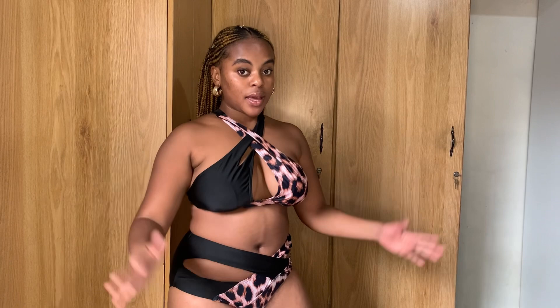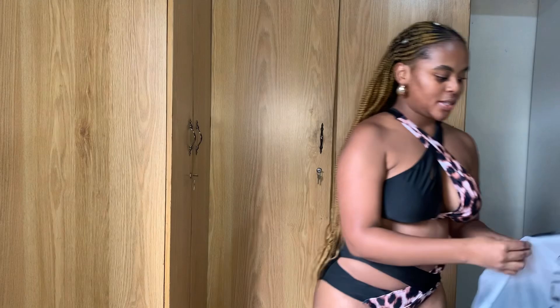The next item I'm going to try on is a cover-up. If you're a regular on this channel, you'll know that I have started to love cover-ups in such a crazy way. I still like my two-piece bikinis, but I like to just have something cute to put over it. And this one is chef's kiss — it's really amazing. When I say I'm in my cover-up bag, I mean it. Look at the material — it is see-through and I love that about this item.